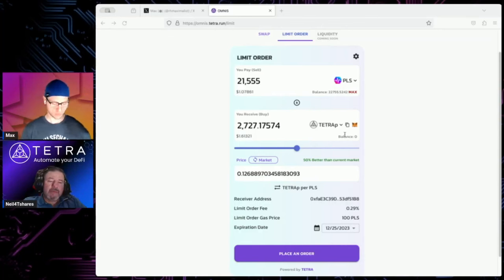But the same is true on the opposite side. If you're trying to sell at a dollar and somebody sells it down through you, you may end up selling at 95 cents or 90 cents, and you get fewer tokens. Maybe better than market rate, but still, you won't be where you were, just because of how the dynamics are in the slippage and the liquidity and all the things that happen in blockchain on a decentralized level.